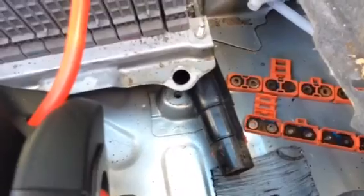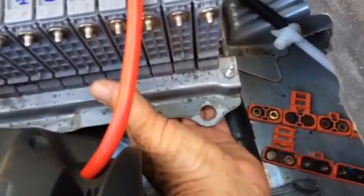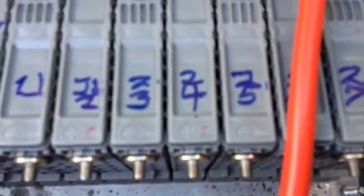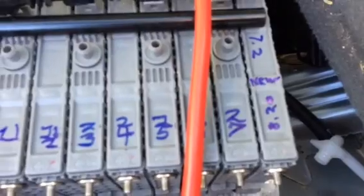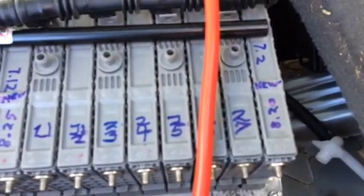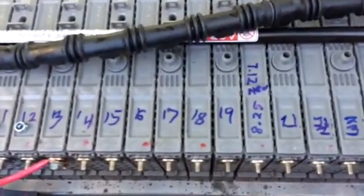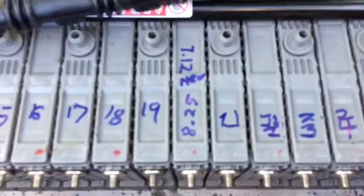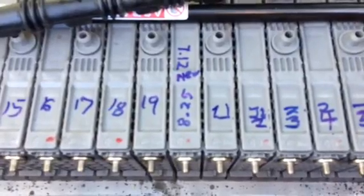I put a plastic tube underneath the corner of the battery so I can get to these screws underneath right here. Every other one has a screw on the positive side. You can see these batteries are positive and negative. I replaced this battery that was reading 7.2 volts because it had been sitting for a couple years — I got them from my friend. After I charged it up, it held a stable charge of 8.2 volts. The other one I replaced was reading 6.5 volts, and after sitting for a couple years it had stabilized at 7.12 volts, and after I charged it, it stabilized and held at 8.25 volts.